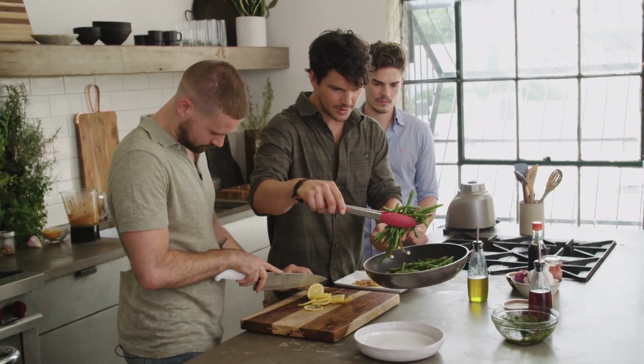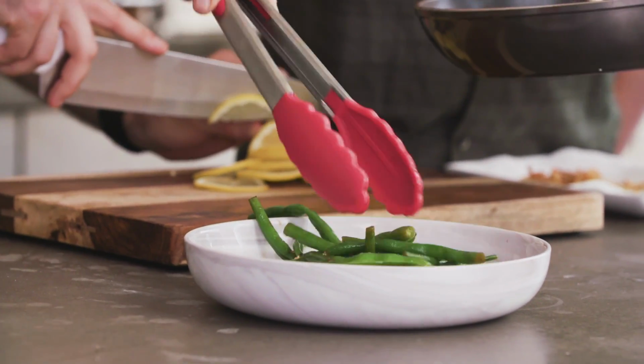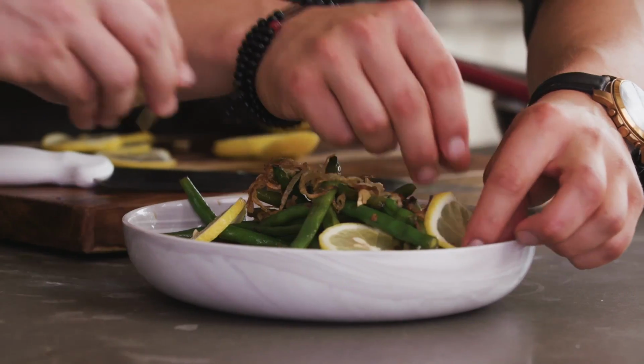Okay, so these have been blistered, they've been caramelized in a very lovely honey soy garlic sauce. My friend Andy, can you take our fried shallots and our fried garlic, sprinkle that over the top. You know what? I may have to give you a job, mate. I know, right? This looks great.